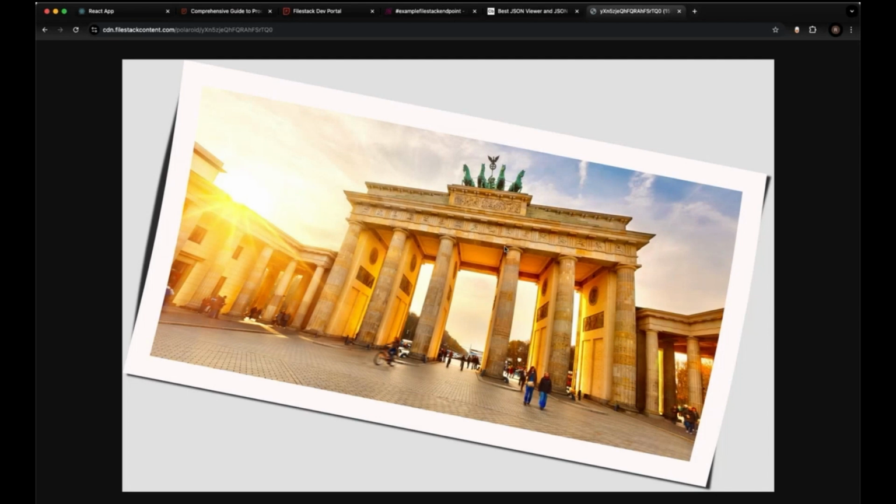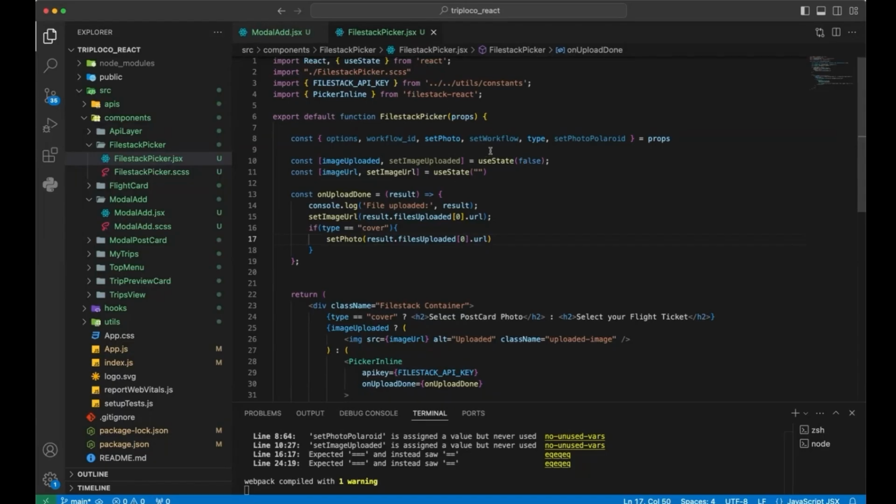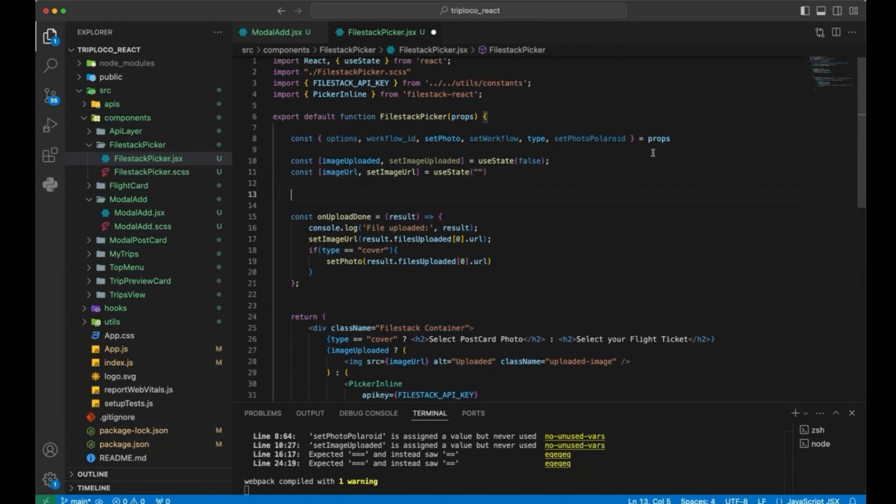So to add this into our code, we just need to get the file handle of this and add the word Polaroid. For this, I'm going to create a new function.